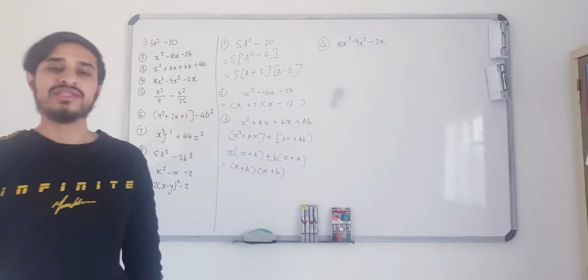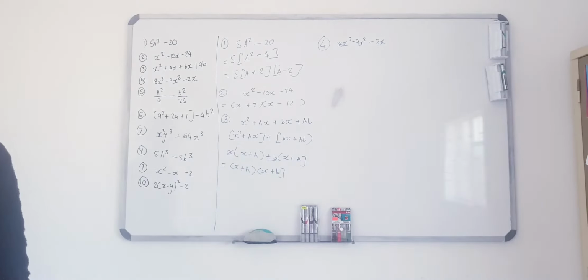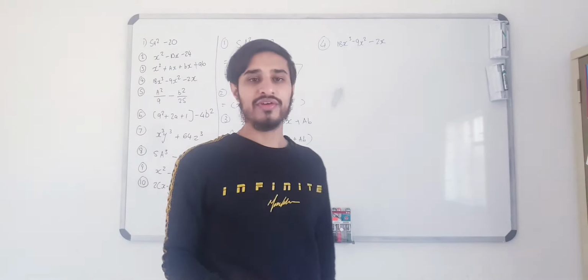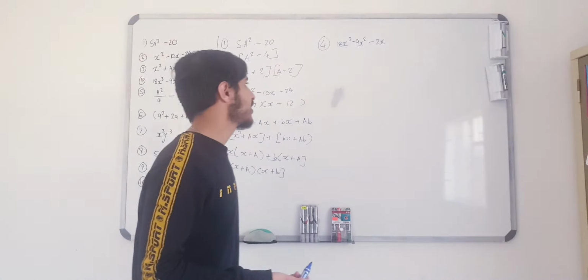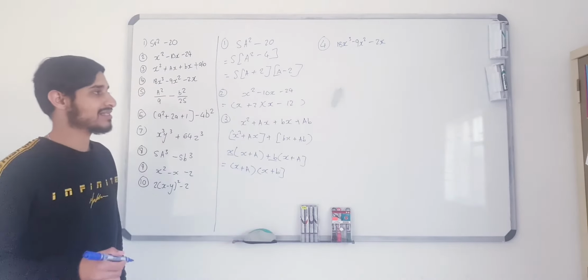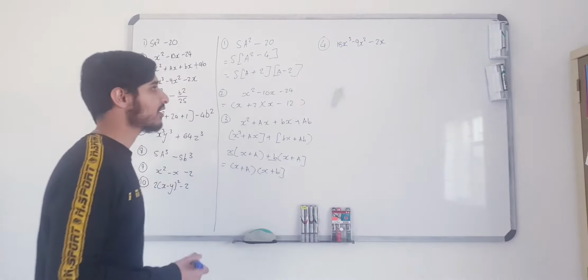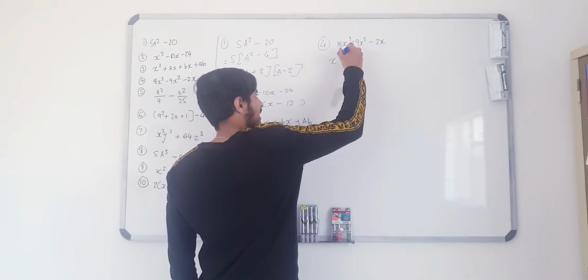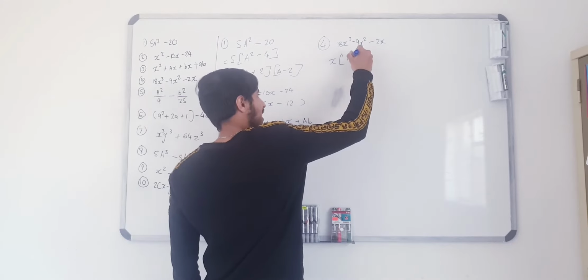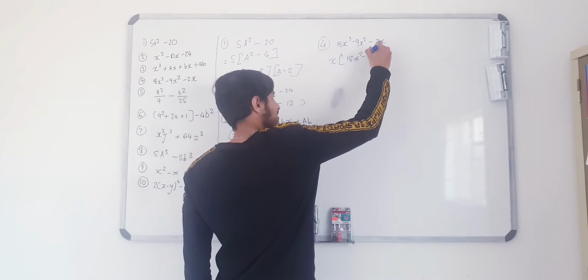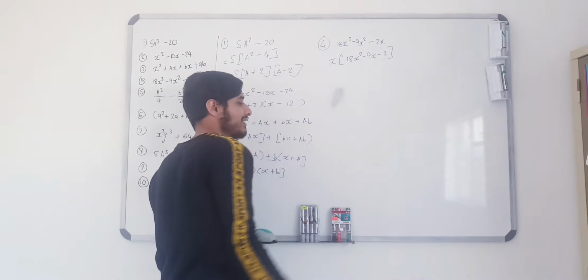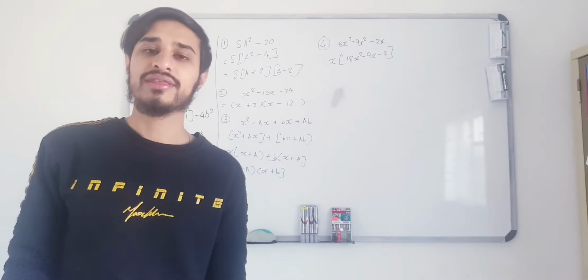Right. So the first thing that you always ask yourself is what, youngsters? The first thing that you do is you say, is there a common factor? So let's have a look at that here. 2, 9, and 18. Yes, there's a common factor. What do you think the common factor is going to be, youngsters? Common factor could be x. Agreed. You're left with 18x squared minus 9x minus 2. Right. Now you ask yourself, can you do anything further?